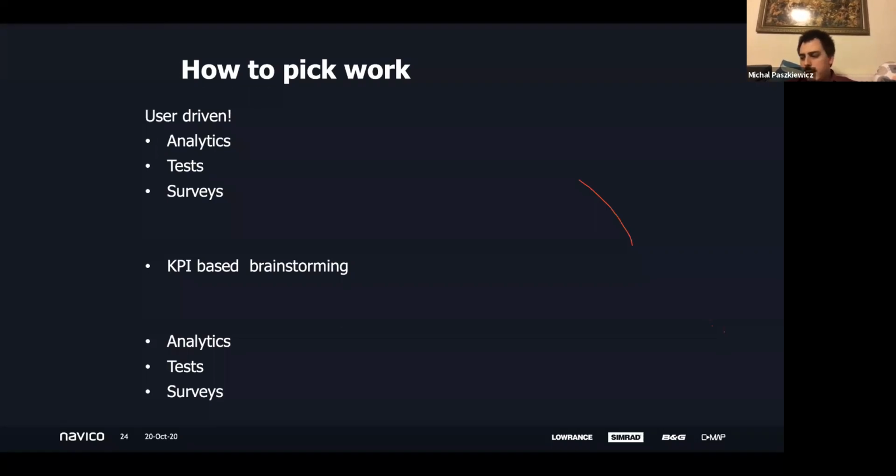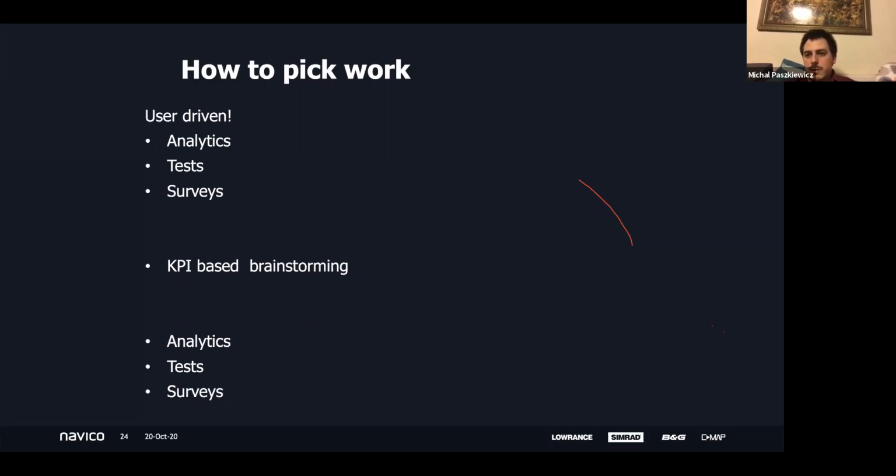So we have to be very careful and wise in how we pick the work that we do, and we do this in a very user-driven way. Essentially our Redux actions go straight into our analytics, and we can see what people find useful. We also test the mobile apps. Whenever we release a feature, after using it they'll see a little icon saying how happy are you with this feature, and they can select a happy face or a sad face. If people are liking a feature, we know that's a good piece of work and an area that people are enjoying, and we might want to improve on that.